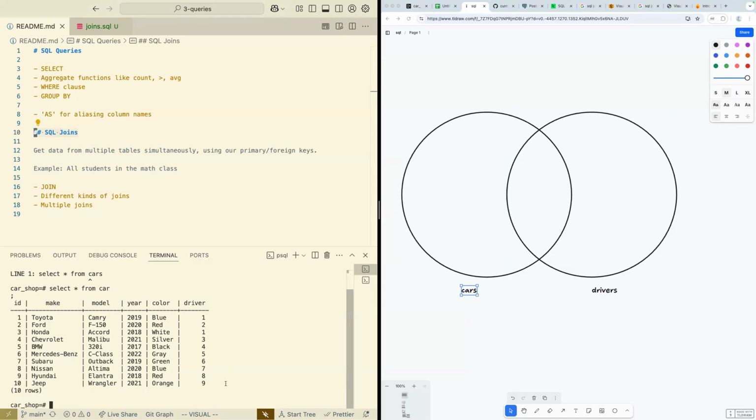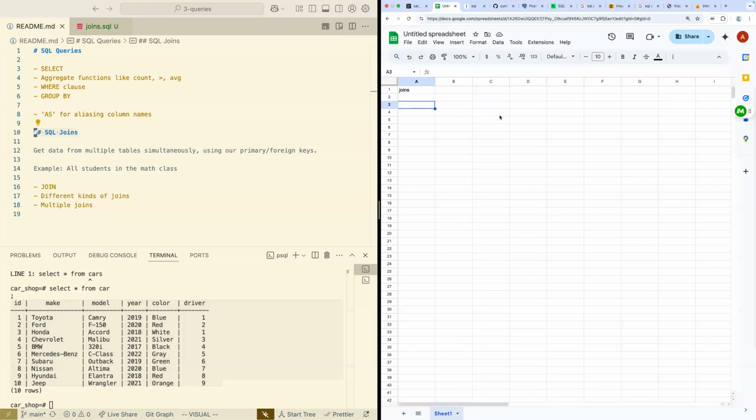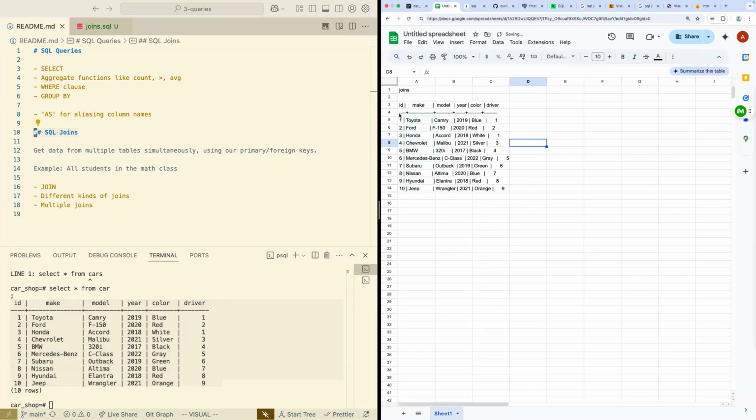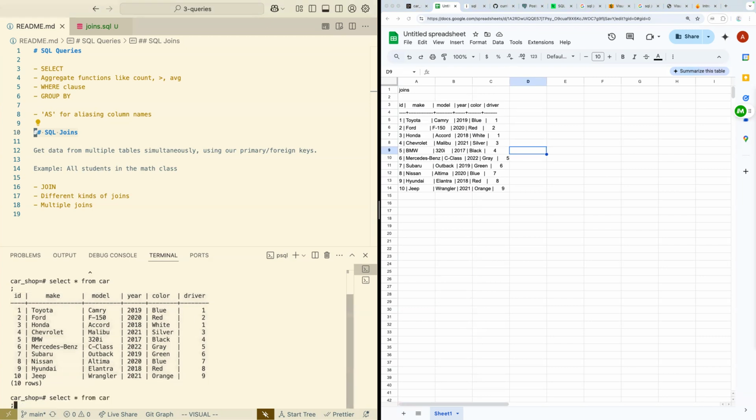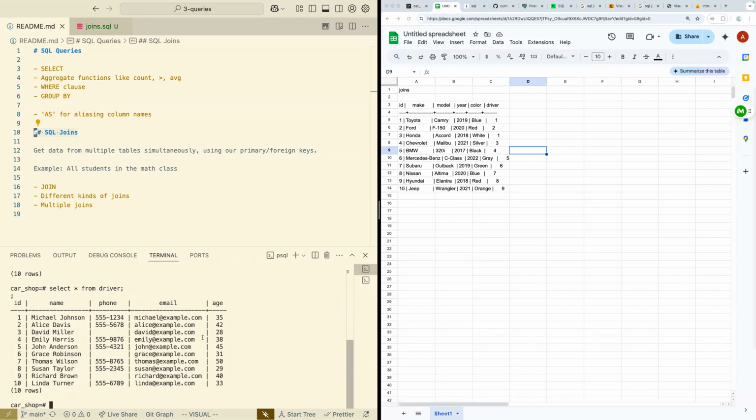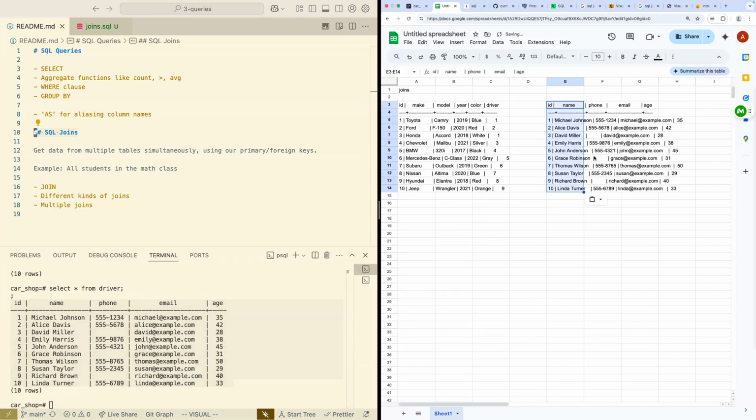If I've got all of my cars, and let's see how clever, lovely. So close enough, right? We've got the cars in here. And the drivers.